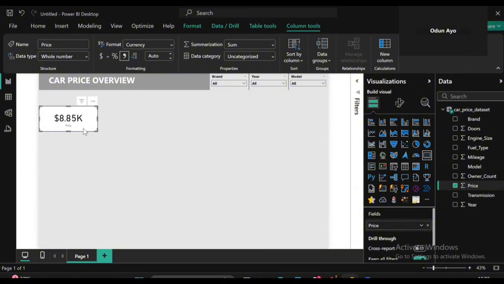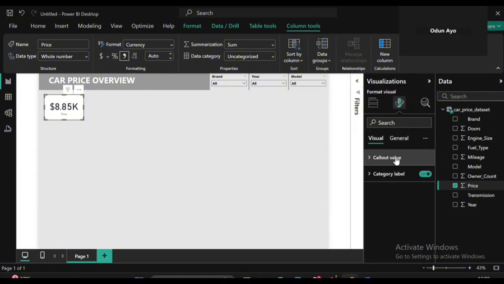And I've actually made a video teaching how to add icons to our visuals, but I'll just show you guys here so you don't have to be confused as to what I did. So we'll change the background. What we're trying to do is make sure that price has its own color, mileage has its own color, because of the charts we're adding.